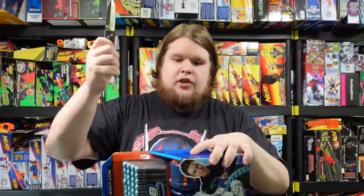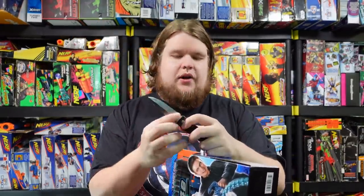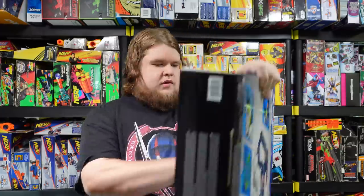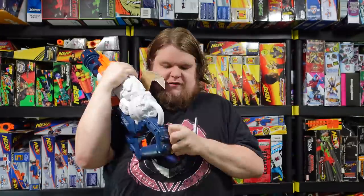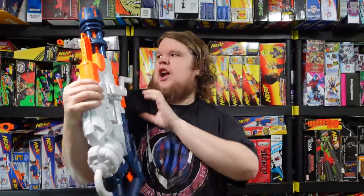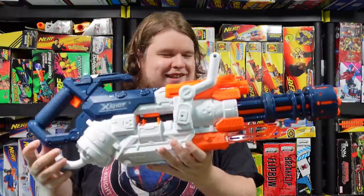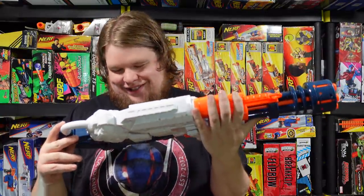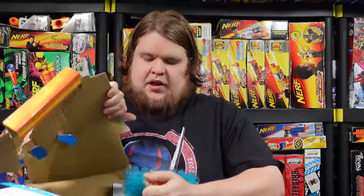Let's open it up. Tension! I forgot this is an X-Shot blaster. I don't even need a knife for this one. Oh my god. It looks so cool. It looks so cool!